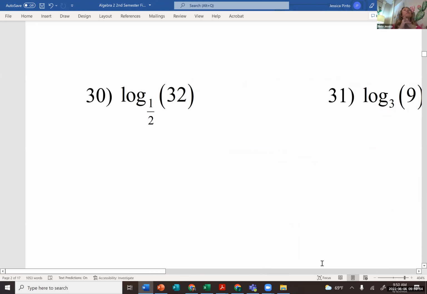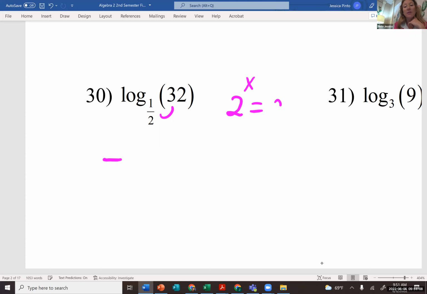Oh, we've done the same thing here. I went from a fraction to a whole number. So I already know my answer is going to be negative. Since I just did that work, the answer is negative, and it's 2 to what power is equal to 32? Well, we just did that a few seconds ago. It's 5. The answer is -5.